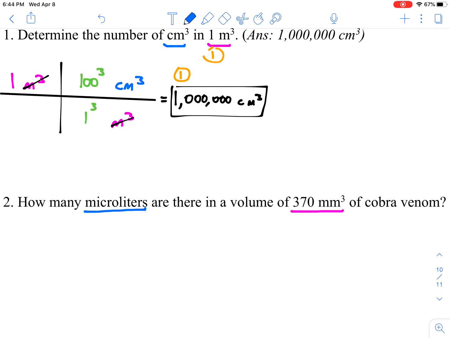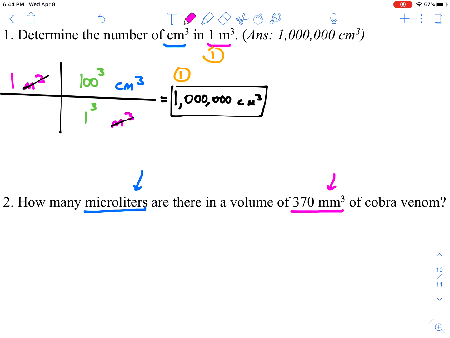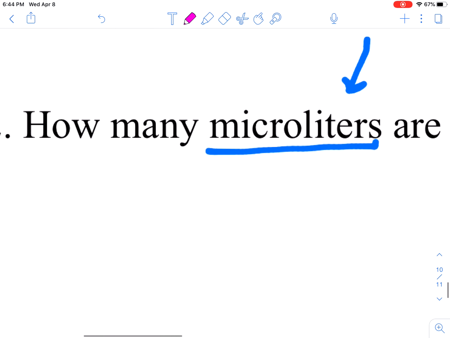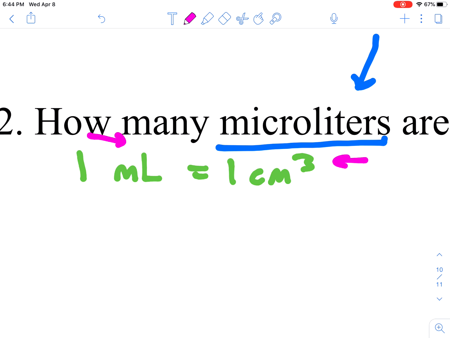And we know some conversions. So first off, it's a little bit strange that we are given a volume here in liters, microliters really, and a volume here in a cubed distance, right? So there must be some sort of conversion to go between a cubed distance and an actual volume measurement, and that is that there is one milliliter in 1 cubic centimeter. So that's going to be our link to get between this cubed value that we have here and this value that's just a straight up kind of volume. So let's start with what we know. We'll again make our fraction line.